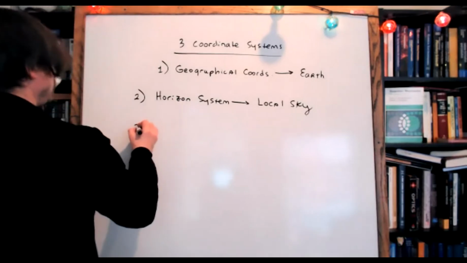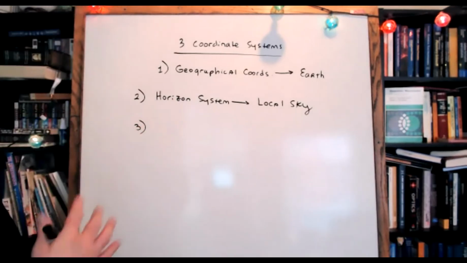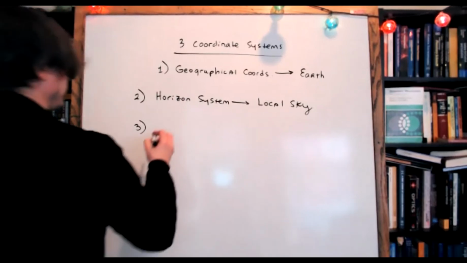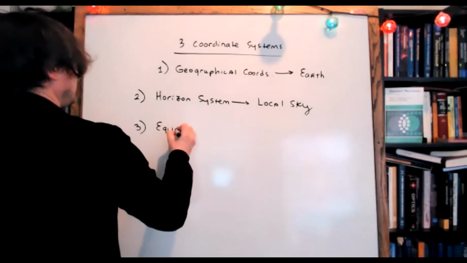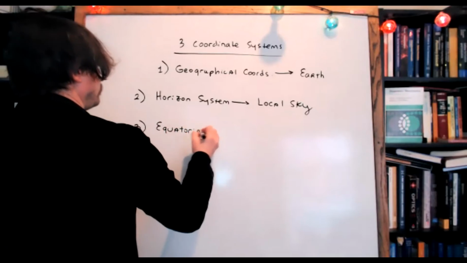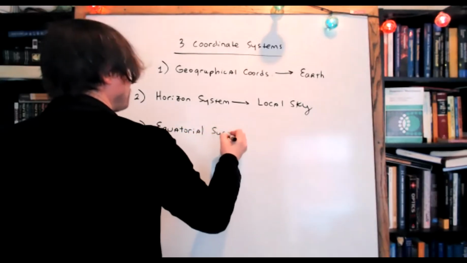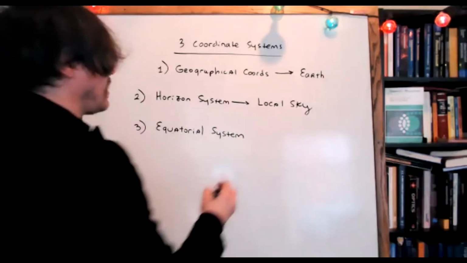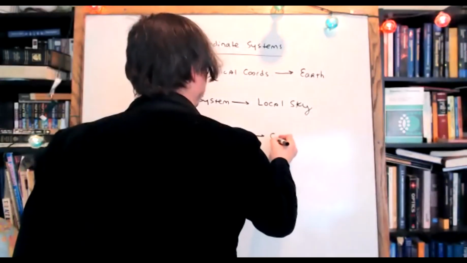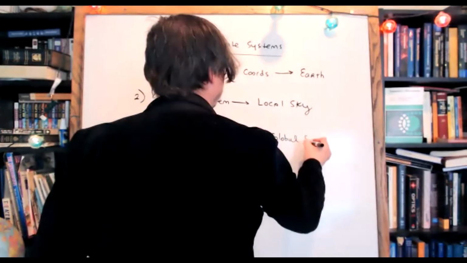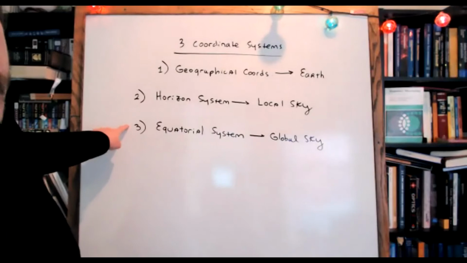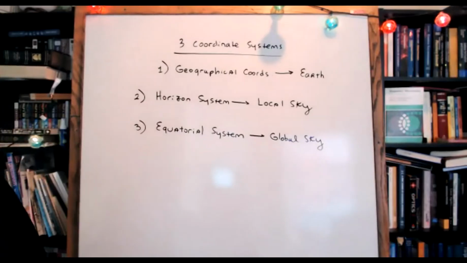And then we're going to need to work our way up towards a more professional coordinate system that astronomers across the world use. And that's called the Equatorial System. That's a fixed set of coordinates for the sky. It's sort of like global sky coordinates. We have to use these for our lab today, so I need to get to number 3 before class ends.